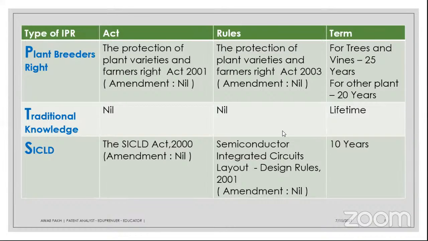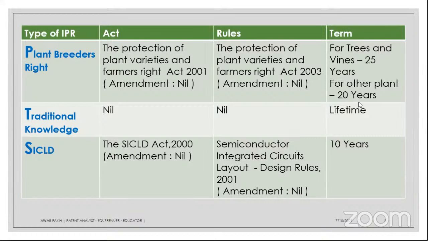The last one is semiconductor integrated circuit layout design. When you talk about this part, it is especially for electronics and telecommunication, electrical circuit designing. The term for protection is 10 years. You cannot extend it. Once it completes 10 years, it is very similar to patent. Once you complete 10 years, you cannot extend it. Okay, let's go beyond this.